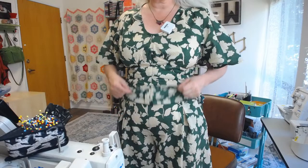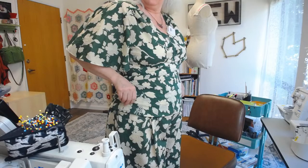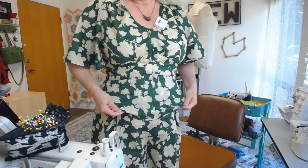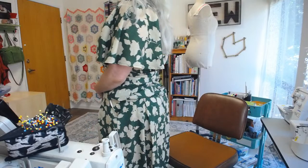Slightly shorter on the top, because look at how high it comes up. So if I made it a little shorter, I could get my hand in a little easier, like right here maybe. Okay, no belt. No belt.